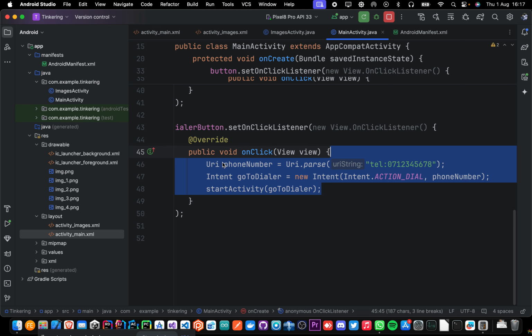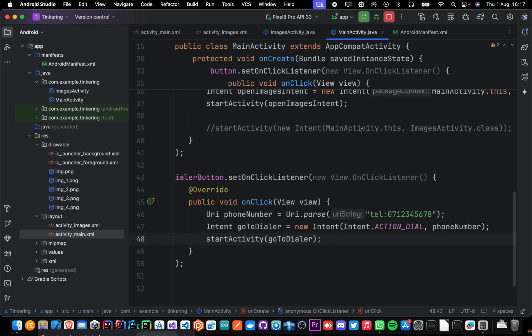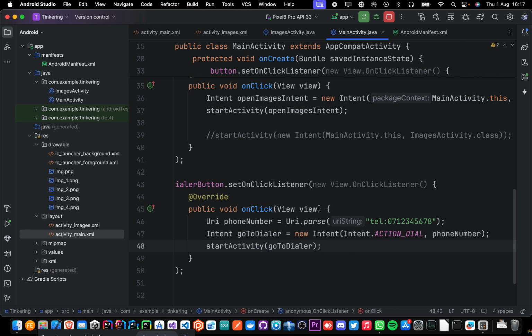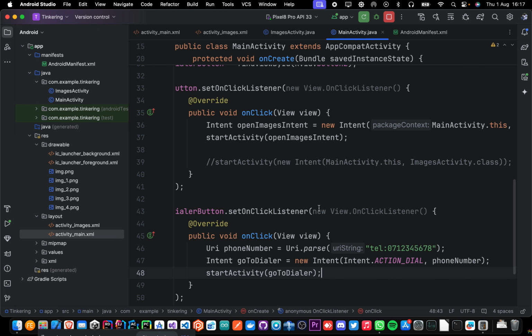Okay. So this is an example of what we normally call inclusive and exclusive intents. When we are dealing especially with things in the same app, like here we are opening activities, it's happening on the same app.